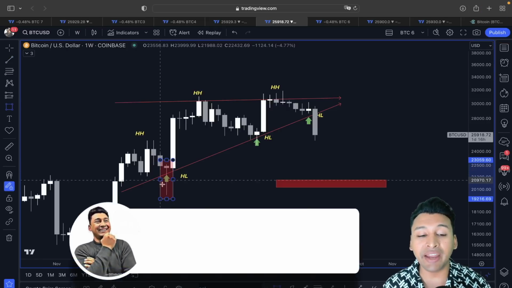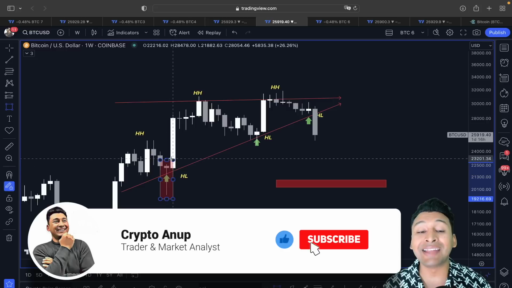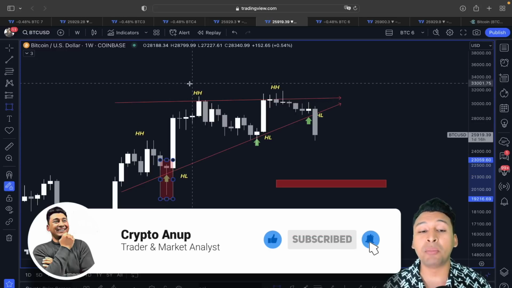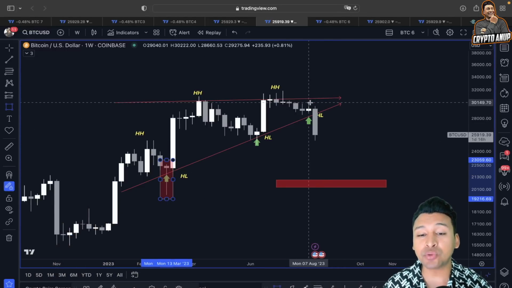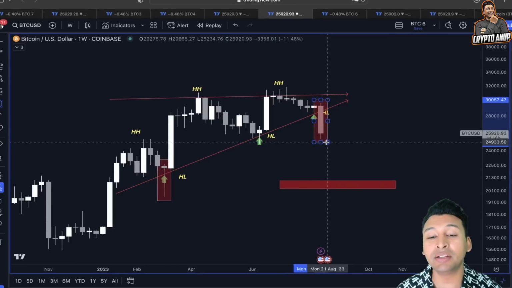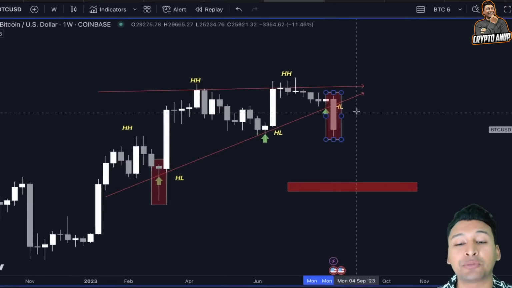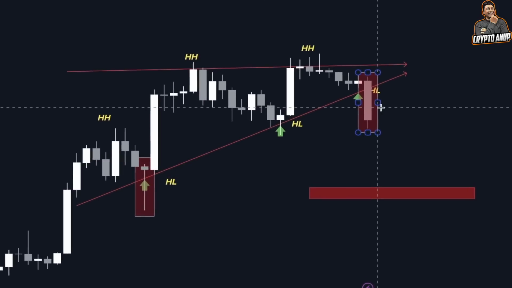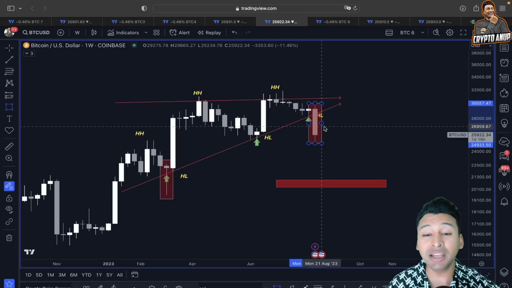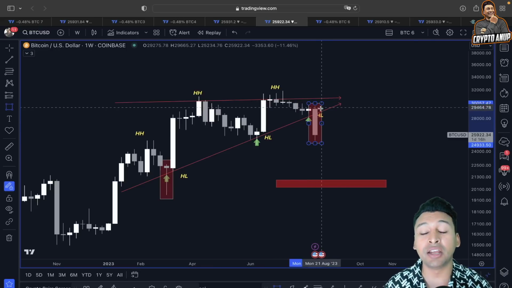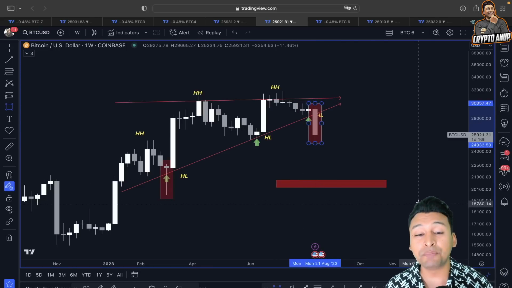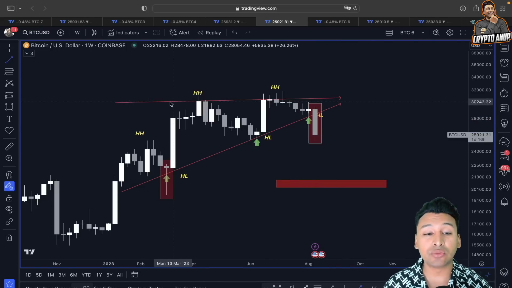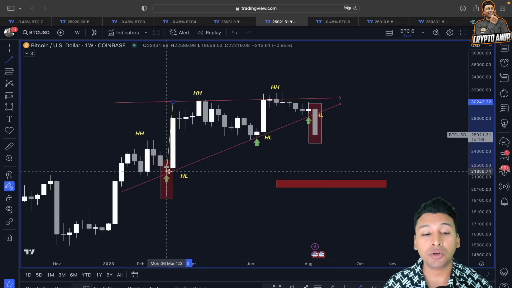Price clearly faked out, buyer stepped in, and at the end we were also able to form a new higher high. So if the price of Bitcoin wants to do a pretty similar thing one more time, just like from the past price action, then we have to come across the 28,000 range at any cost, because remaining above that range means the price for the coming days could be turning bullish instead of this bearishness, because we know remaining below that range means the coming days for Bitcoin could be bearish.